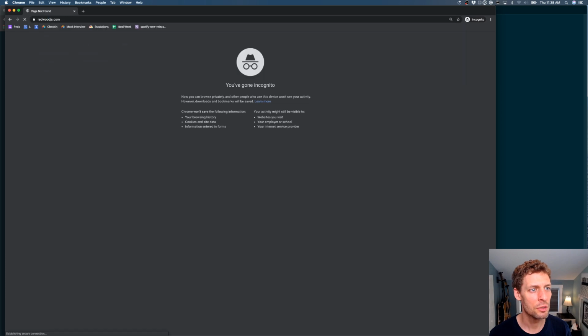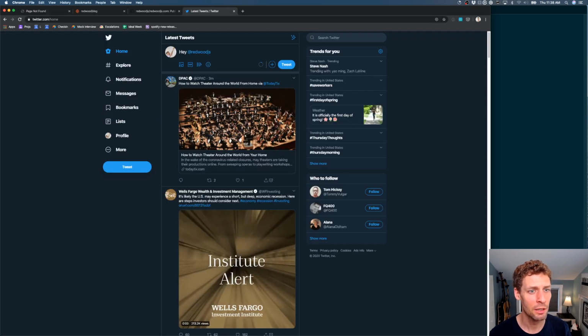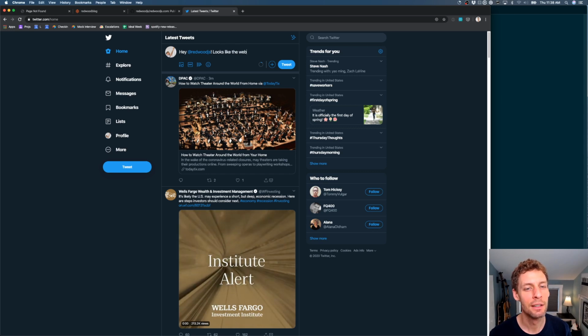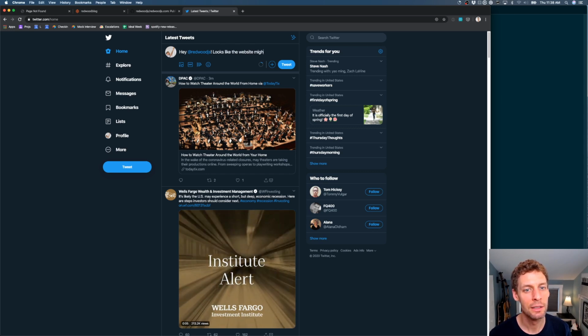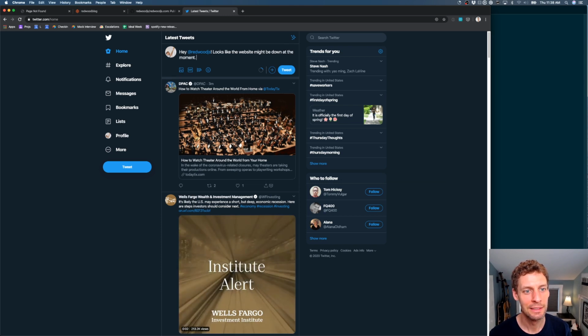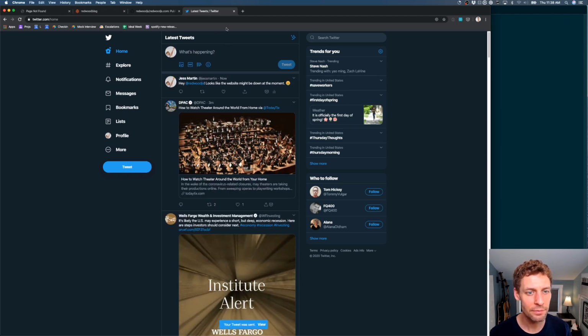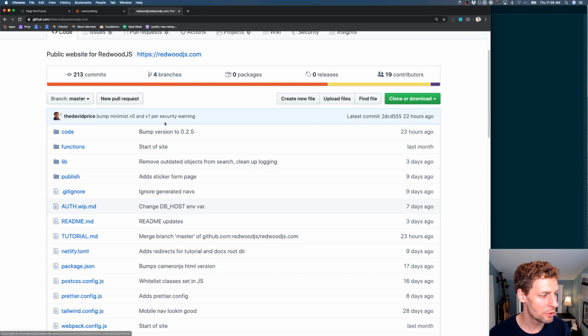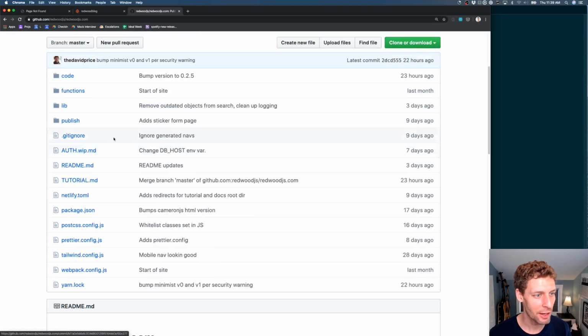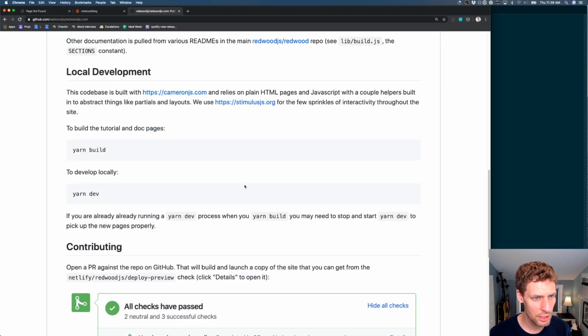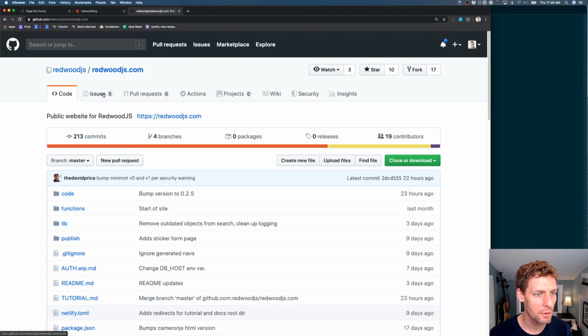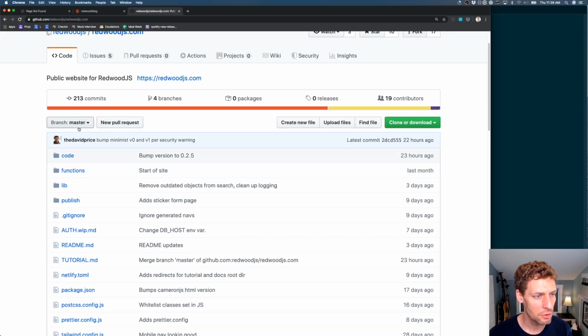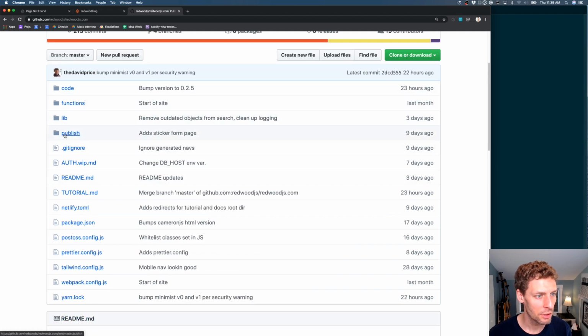Let me see if it's a caching issue. Open a new incognito. Okay. All right, so let them know. Hopefully that's helpful. Maybe it'll be back in just a second. Kind of ironic timing, but we're going to go through the tutorial, and we can do that through their actual GitHub repo. We don't have to use the website. The website would be a lot nicer. So let's see if we can figure out our way through here.